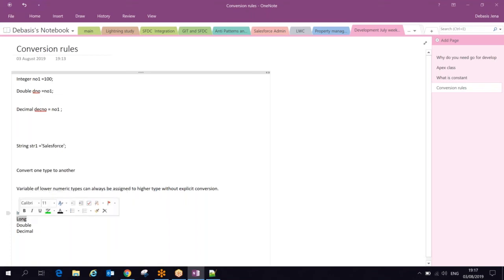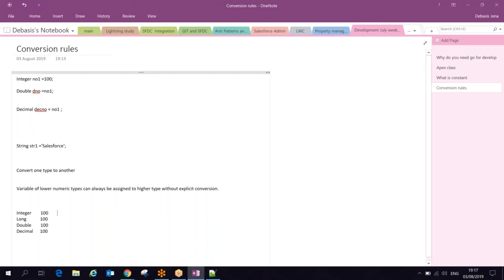Long can store any integer, long can be stored in any double, and any double can be stored in decimal without loss of data. So if I have 100 in an integer, that 100 can be stored in long, in double, and in decimal also.